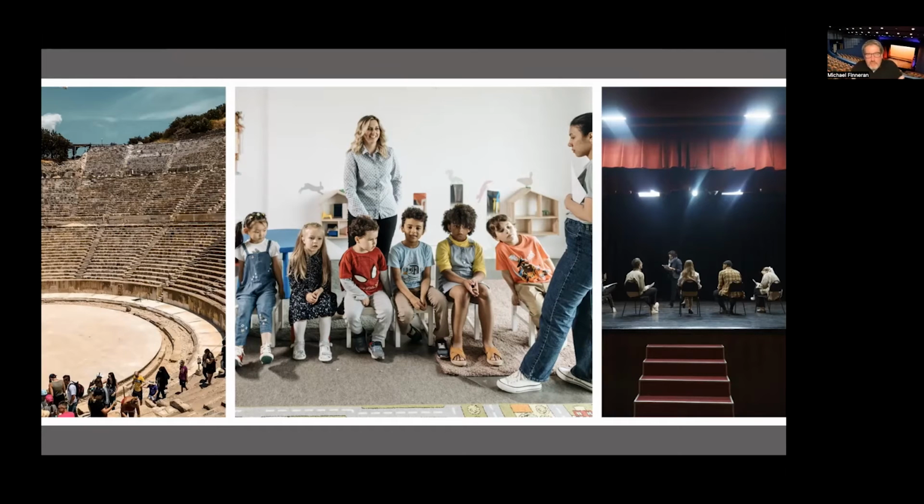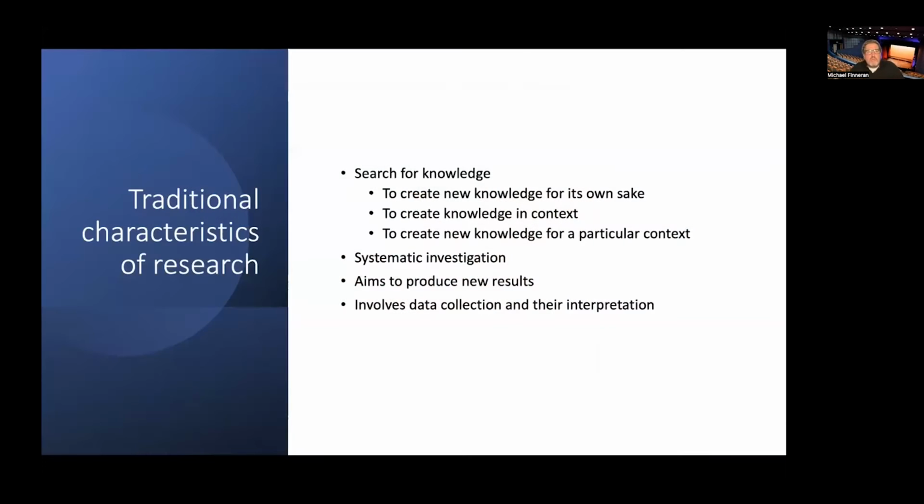And it's important to acknowledge that that doesn't diminish what we do in creative work, in arts education work, in applied arts work. But it is different, and the nature of knowledge and the nature of knowing is different as a result of that. So it's always worth going back, as far as I'm concerned, to basics, to brass tacks.